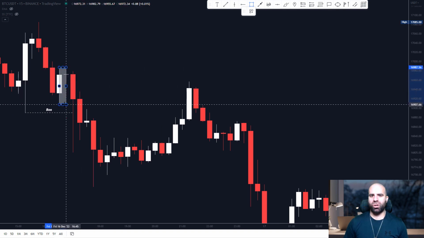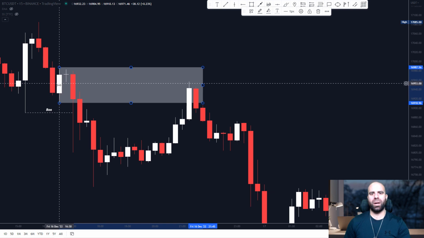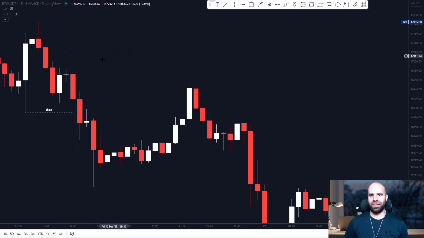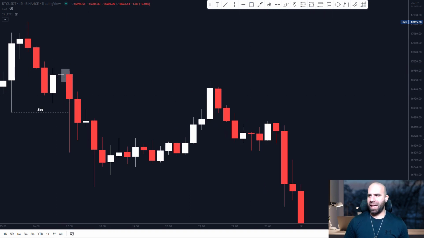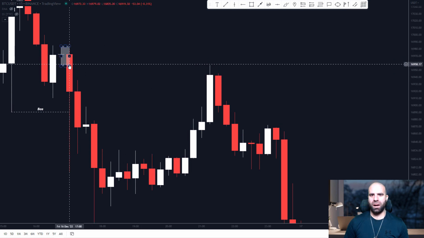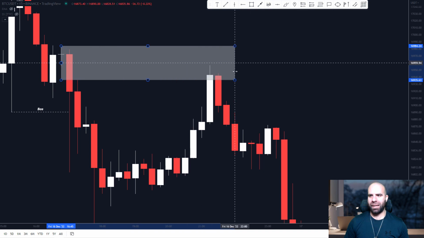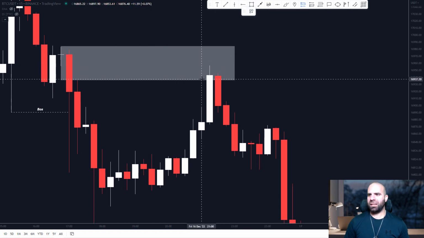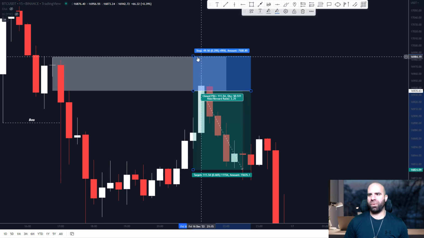Of course, on this occasion, I always advocate highlighting the other candlestick as well, so this whole thing was my order block. But if you were to include only this one as your 15-minute order block, then in cases where the imbalance is very small, such as this one right here, what you can do is include this one plus the imbalance, and then take the trade from the beginning of the imbalance and the stop loss just above the order block.